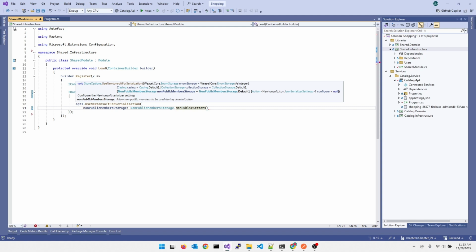So we need to let Newtonsoft know from a serialization point of view, when you're pulling something out of the database and you want to hydrate an object, that the setters are not public. That way it knows to use reflection to set those.